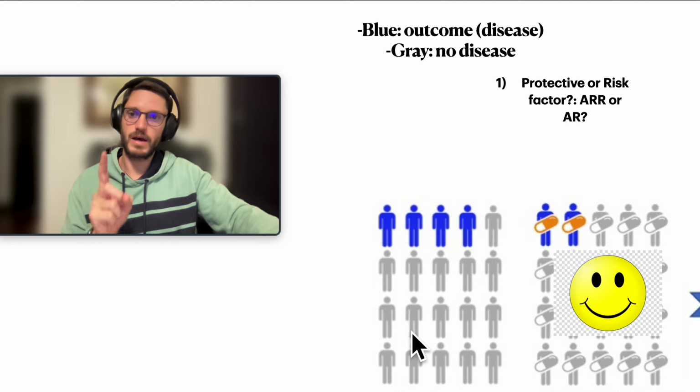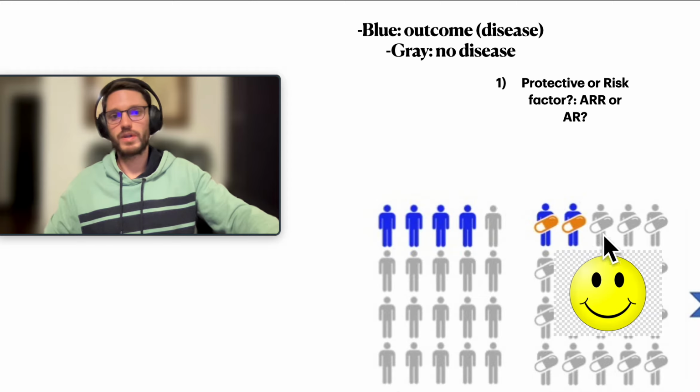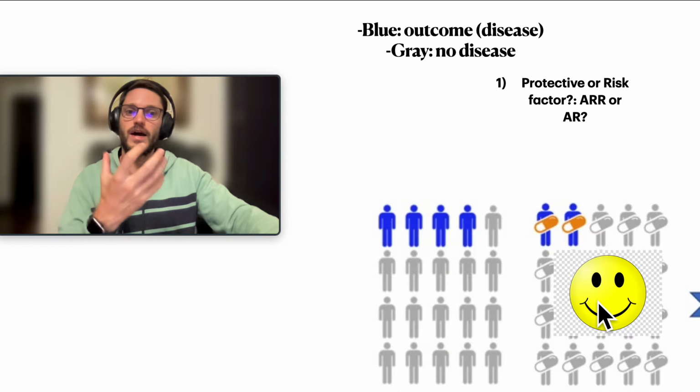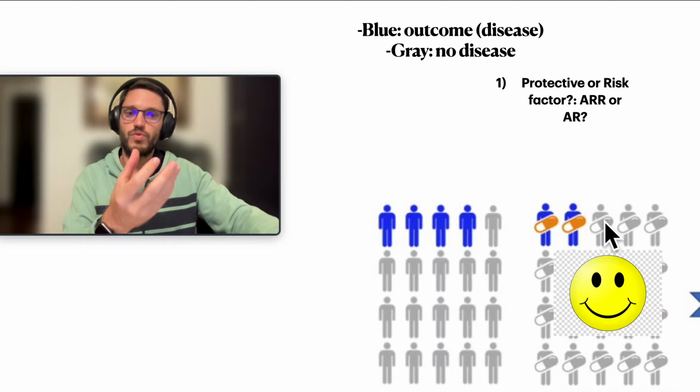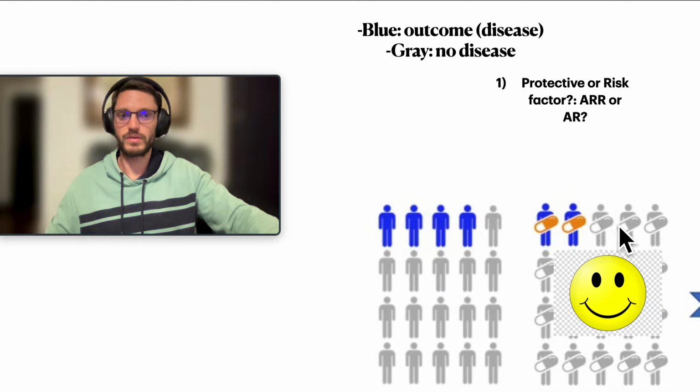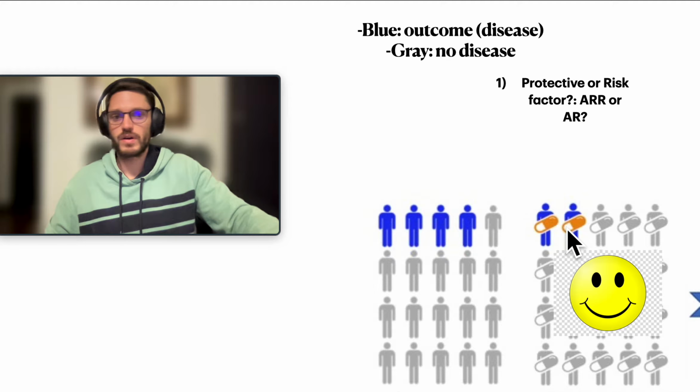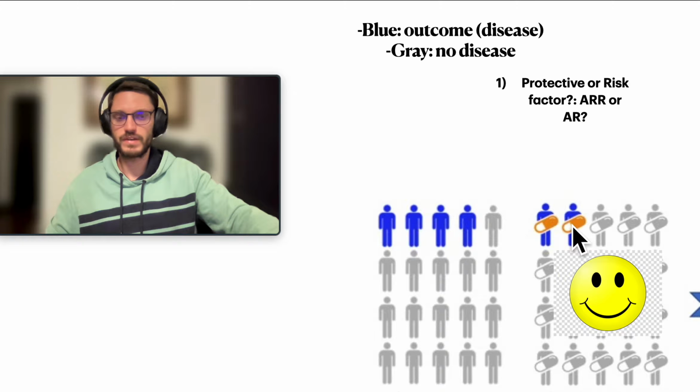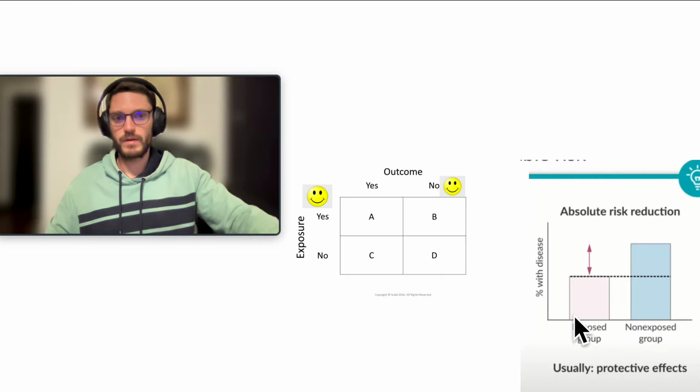That's why absolute risk reduction will take into account how much incidence has reduced based on this protective factor, which will be the pills or medications or whichever positive intervention is given to the patients. That's what absolute risk reduction is, and the way you calculate it is a little different from attributable risk. So look at this graph right here.